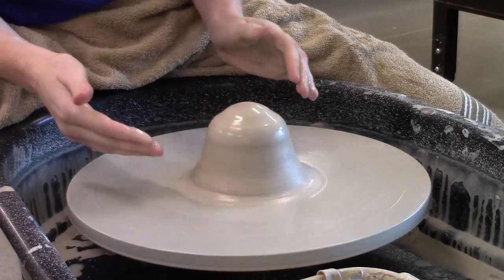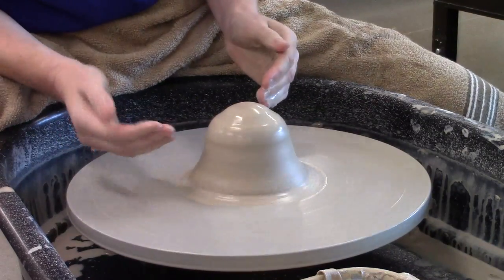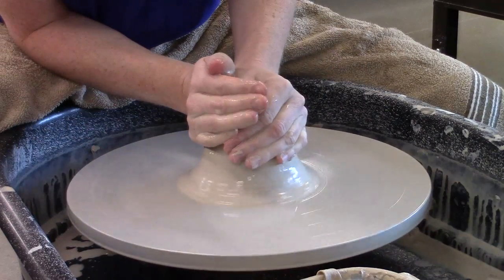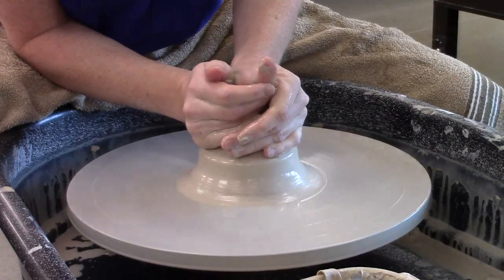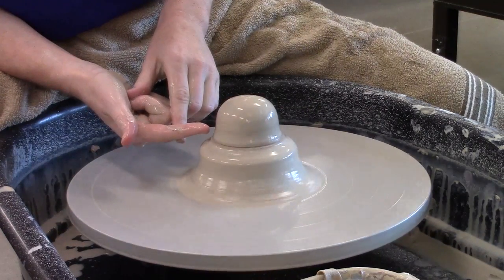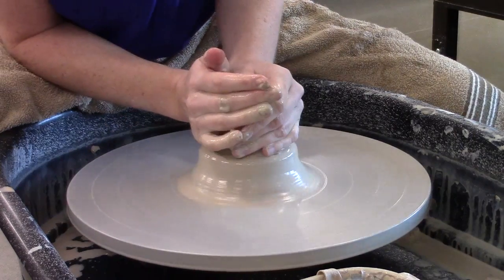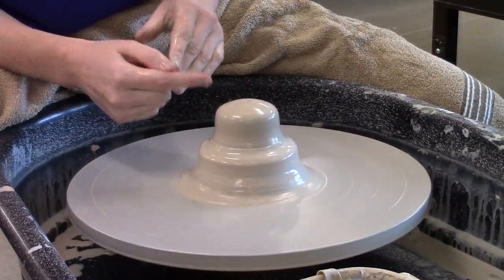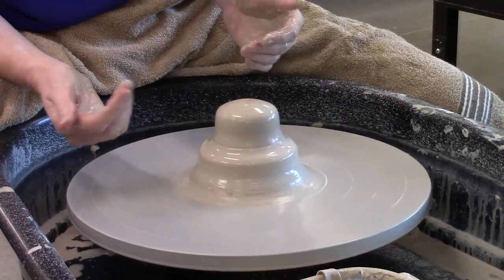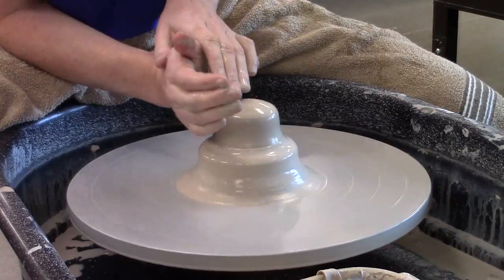You've got a couple of ways that you can approach throwing off the hump. You can center the whole piece of clay or you can center it in just pieces. I'm going to leave the bottom part uncentered and simply focus on the clay at the top. This is my new pretend bottom — pretending that none of the clay below that line exists. I'm working with a very small section of clay, which for many of us is actually as hard as working with a large piece. You don't have as much to center, but you've got to do everything at a fairly small scale.